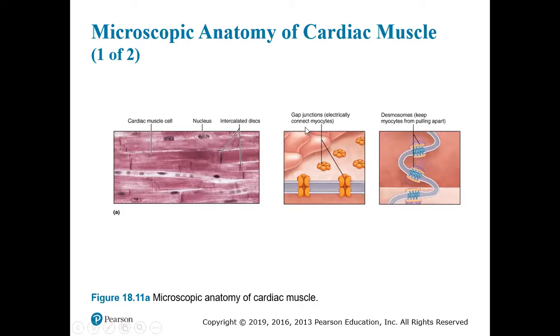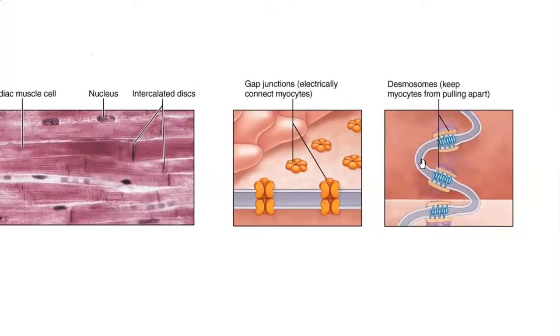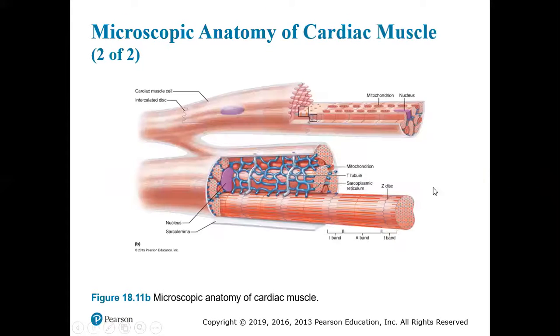And then just briefly, this is a repeat of the muscle chapter. We have some gap junctions. And then we have the Velcro. I always call it the Velcro. That's how I remember it. Why the Velcro? Because desmosomes keep myocytes from pulling apart. I think about little kids that can't tie their shoes yet, and they're in Velcro. That's why the Velcro. It's easy. It helps keep the shoe on versus tying their shoes all the time.